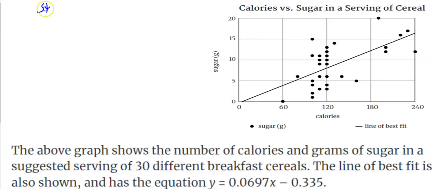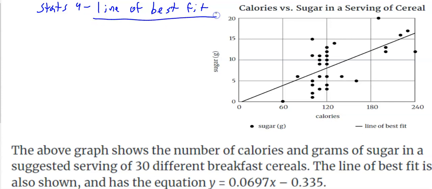So this is Stats Lesson 4, and it's on the line of best fit. These are sometimes called regression lines, like that's what this line is. It's a line of regression. It's a line of best fit. It kind of models the data. This data looks like it's positive. It has a positive direction, a positive slope.